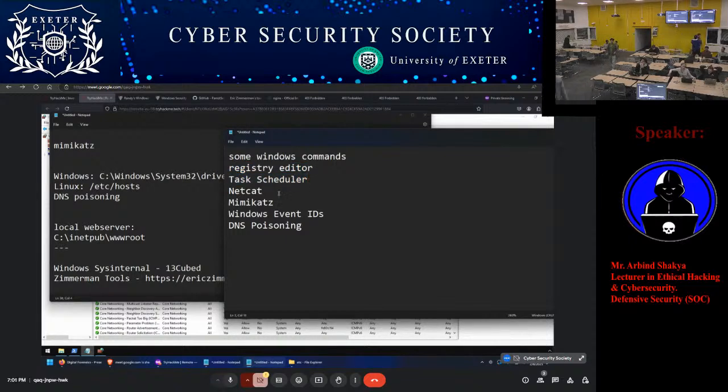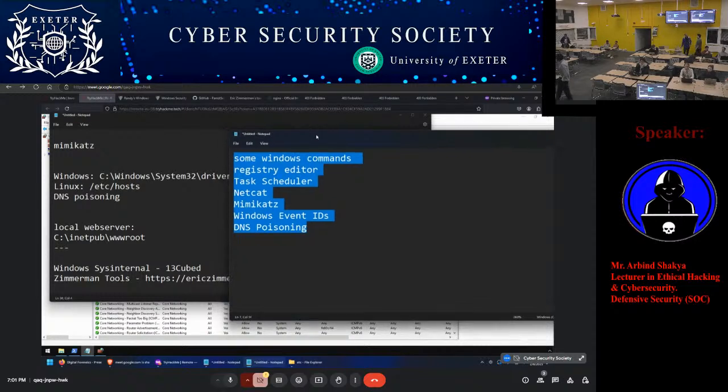We could observe Netcat and Mimikatz being executed or scheduled by the attacker. So we learned about how this could work. We learned about some Windows event IDs, how we can find them and study them. And finally, we learned about DNS poisoning, all using this box.